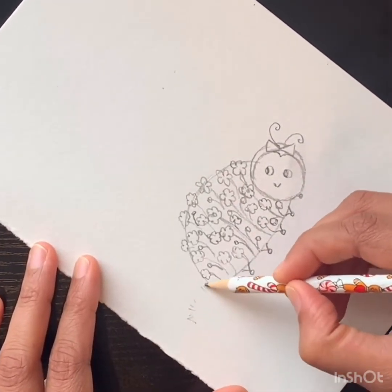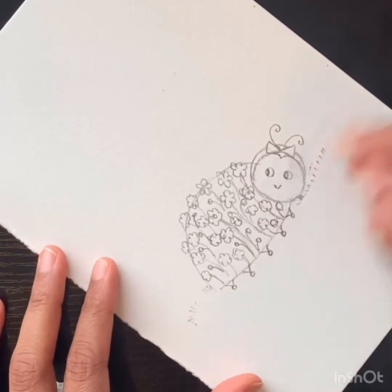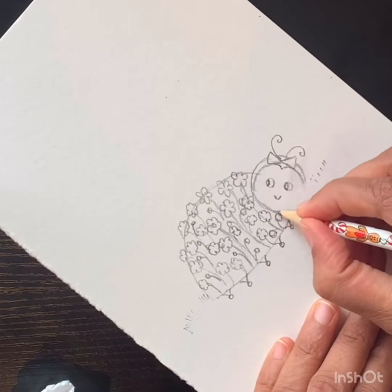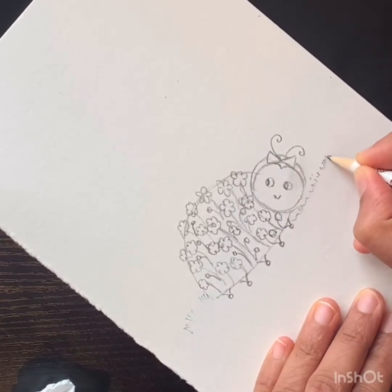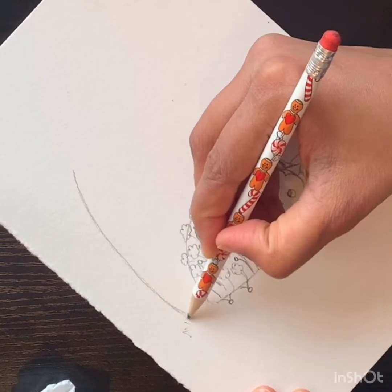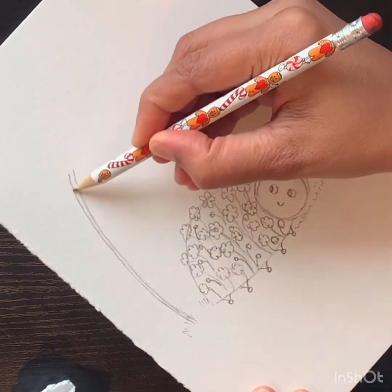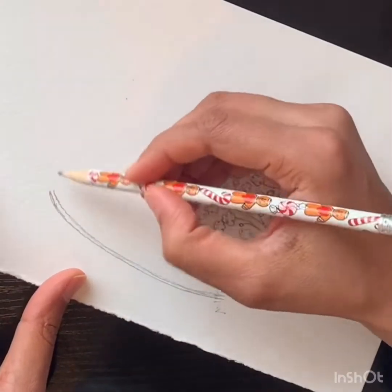And then let's draw some grass around the bug, and we're going to do just the top layer of the grass. And I just wanted to smooth out the shape of the face, and then add some grass in the bottom. And then we're going to do a leaf. So that's the stem of the leaf. When you're drawing this, keep your wrist on the bottom of the paper, and then make small lines and connect them to get a nice smooth curve.